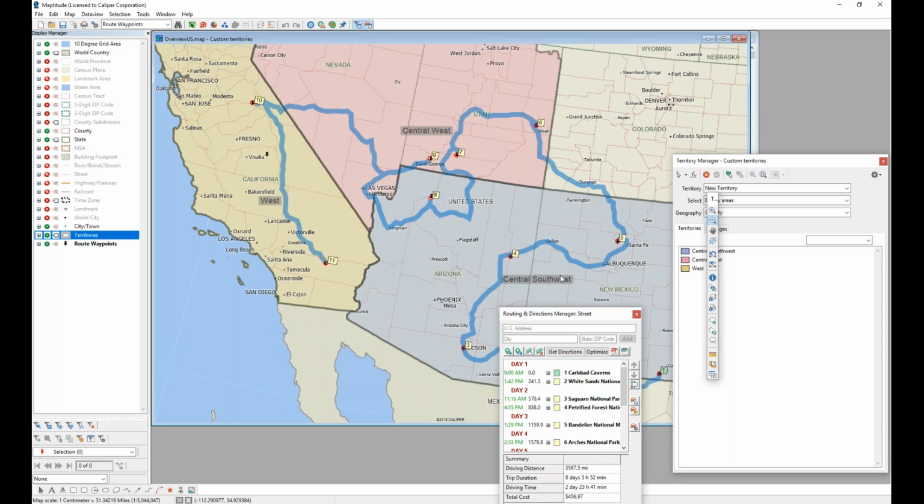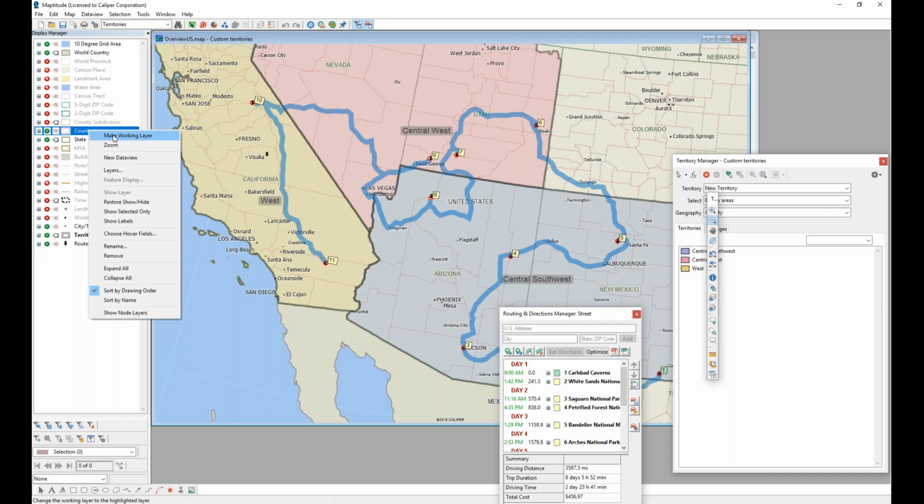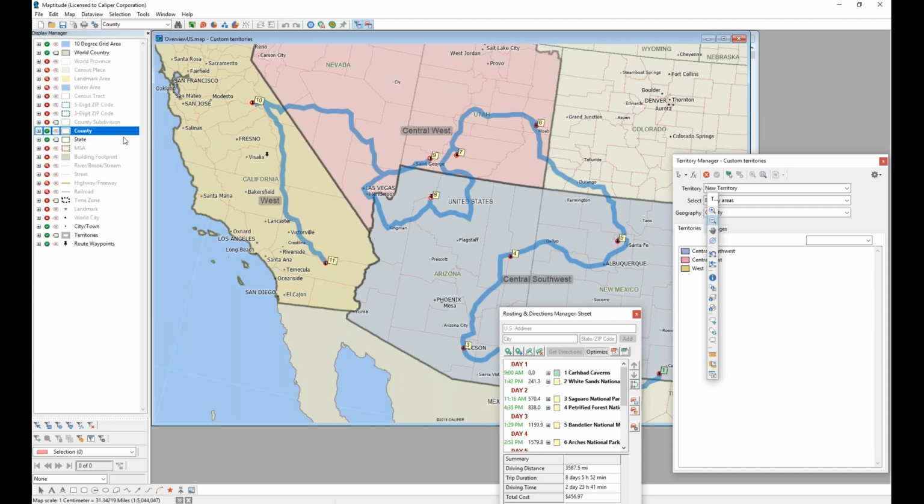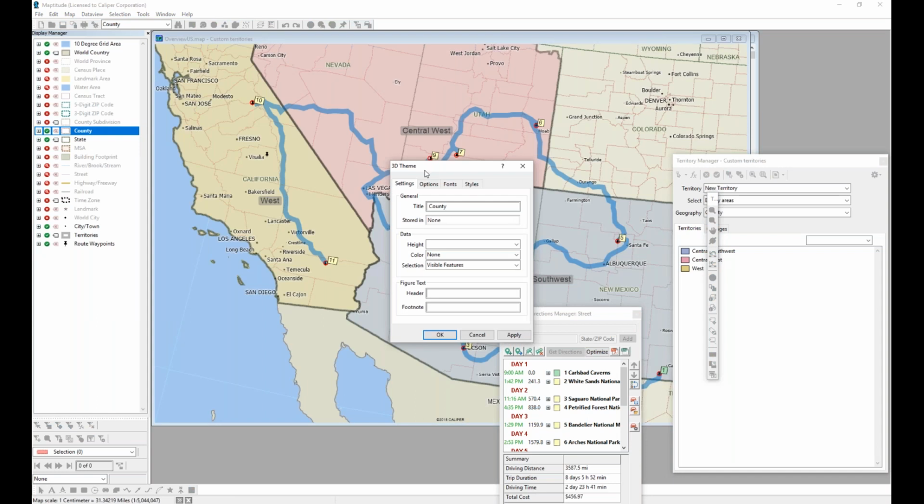And as our last thing that I want to hit on today is the ability to use two fields on a 3D theme. And we're going to use the same map with the county layer. And we're going to create a 3D theme based on that information. So when clicking the shortcut for the 3D theme, I'm going to start by selecting my population field.